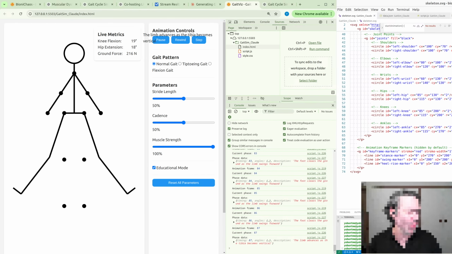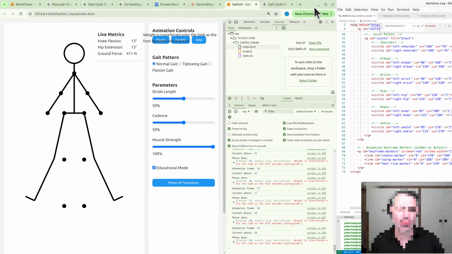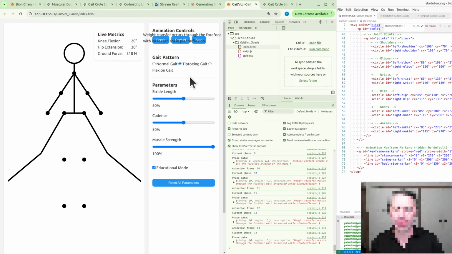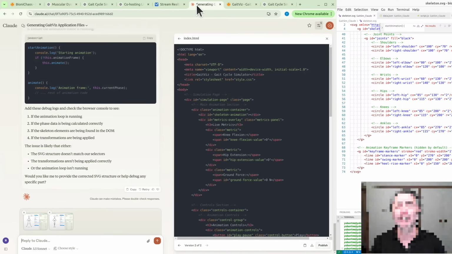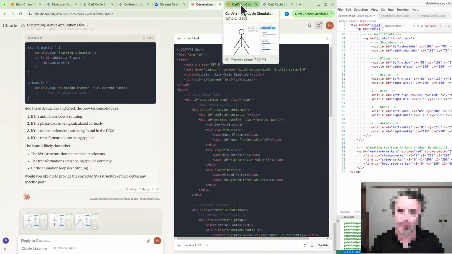Just text only in the chat. Can you check the images? Let me know what the problems might be, and we will go from there. But don't change any code, do not include any code in your response.